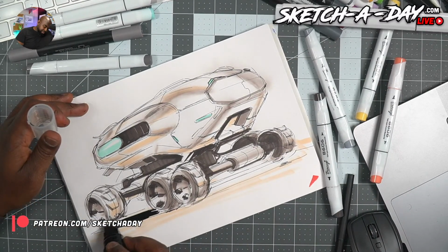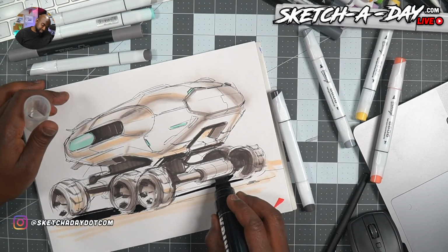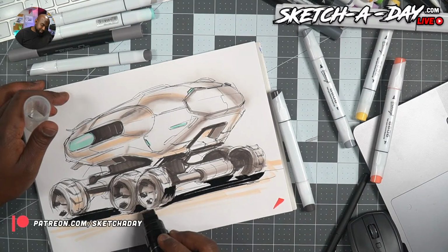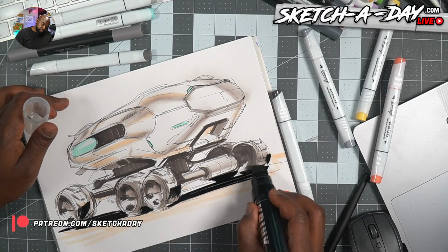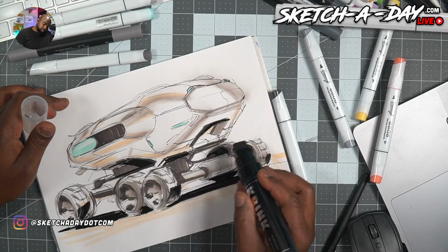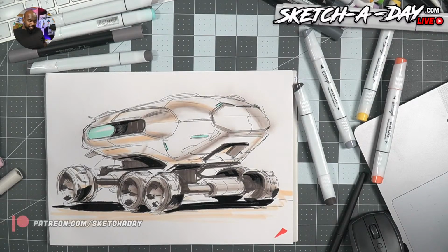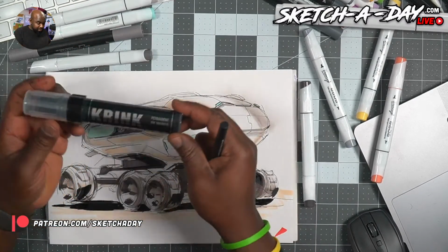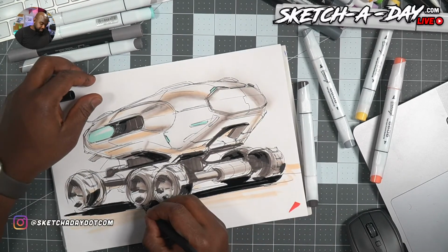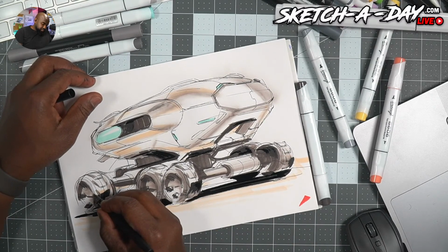And I want this shadow to be very dark. So I'm going to use this new pen that I have, this new marker. Just lays down a ton of ink. You got to be careful with this one. All right, just a couple black spots there. I like it. This is a Crink. What is this? Crink permanent ink marker. Crink ink. Say that 10 times fast. Anyhow, as always, there's a lot I could do to these, but what are we at? Hour 34. I think I'm going to wrap things up a little bit here.